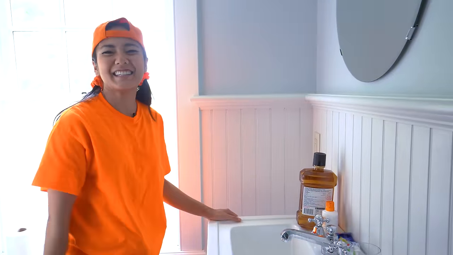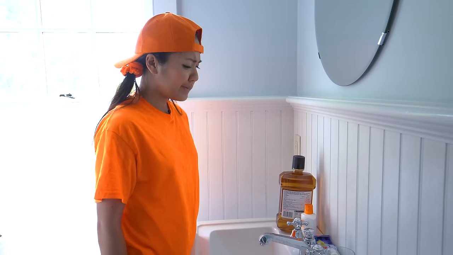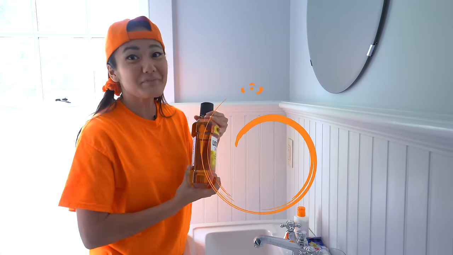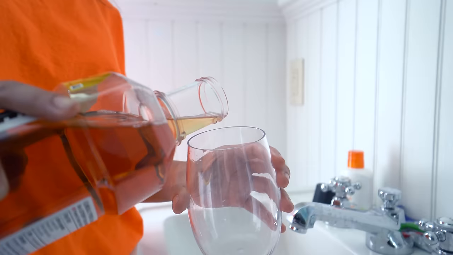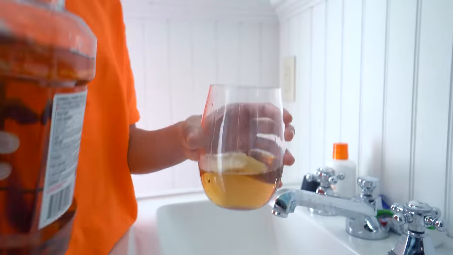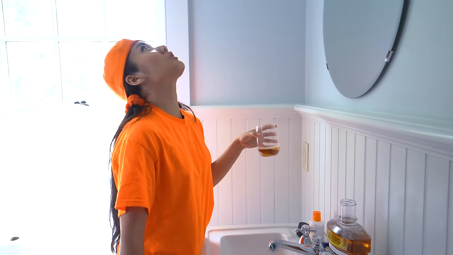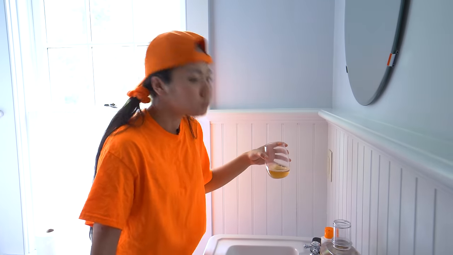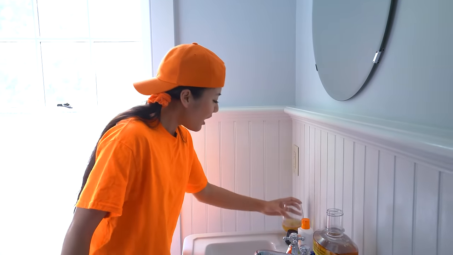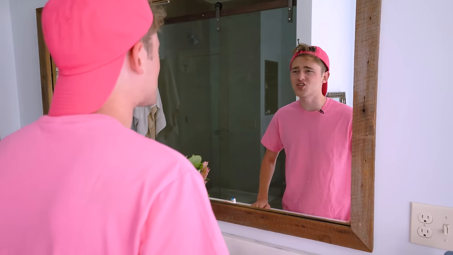Now that we've gotten changed, it's time to freshen up. I need to brush my teeth, but I only have blue toothpaste. What else could I use to freshen up my mouth? Well, I have this orange mouthwash. This will do just the trick. That's the perfect color. Woo! Minty fresh. Time to brush the old Jimmy Chompers.